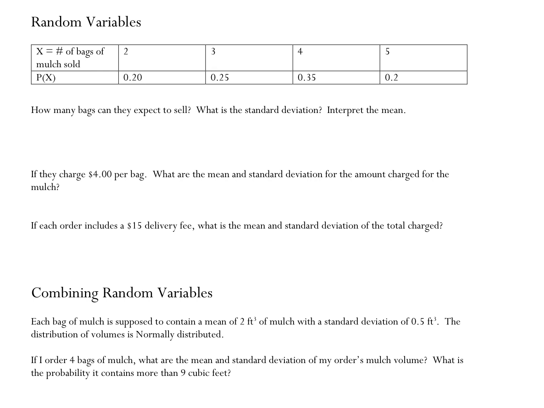All right, if I asked you, here's my number of bags sold and the probability for each one of these, okay? Can we find the mean and the standard deviation? Can I just add 2 plus 3 plus 4 plus 5 and then divide by 4? No, because they're not all equally likely. So instead, the mean of x in this case would be 2 times 0.2 plus 3 times 0.25 plus 4 times 0.35 plus 5 times 0.2. And you wouldn't be expected to show that work out. But hopefully this feels really familiar.